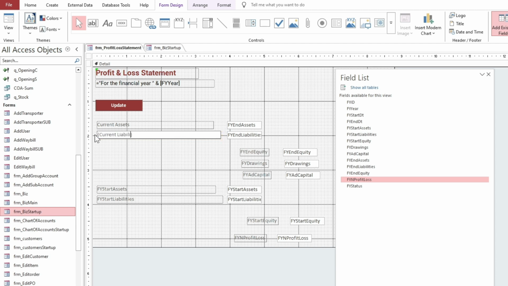Remember, in accounting, a value in brackets shows that it will be calculated as minus, and if you remember the formula, it will be settled here accordingly.